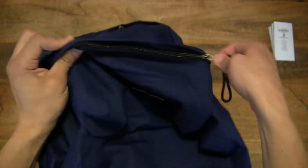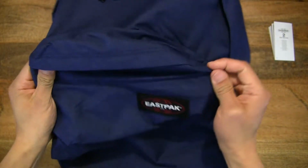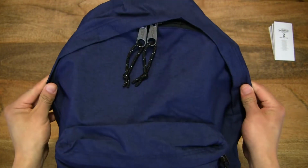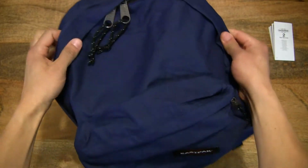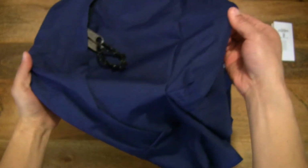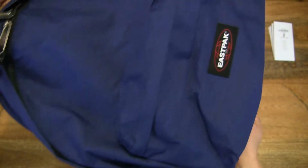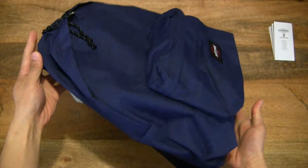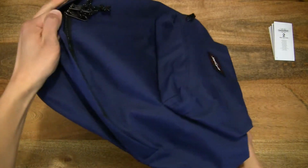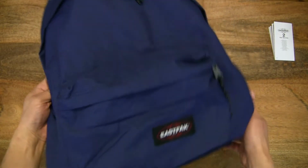So the blue does appear slightly lighter on the camcorder screen, so I can tell you that it is slightly darker than what it appears, just very slightly. And now just giving you some sense of the size once again, now that it's slightly more inflated, I would say. So there we go, slightly taking up shape now, and it's 40 centimeters in height, 30 centimeters in width, and 18 centimeters in depth.